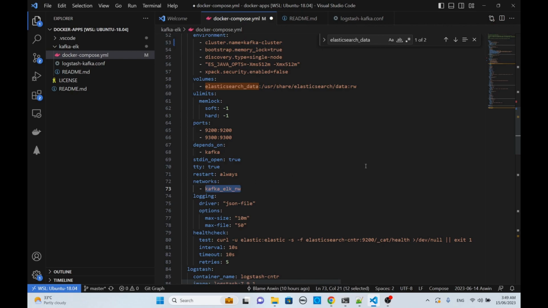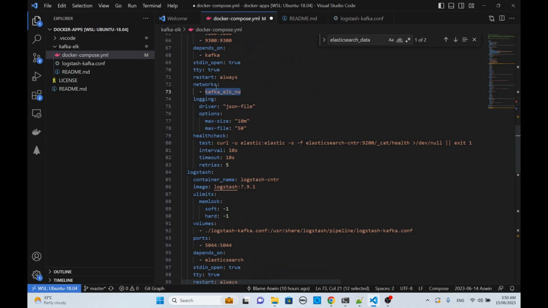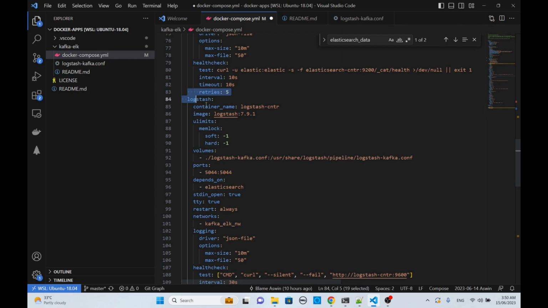That's why I'm creating a Docker network. If you don't know about Docker network, please refer online. There are a number of documents there. Once I create a Docker network, it will generate its own gateway IP, and everything will be mixed together in a single network. The next one is Logstash.